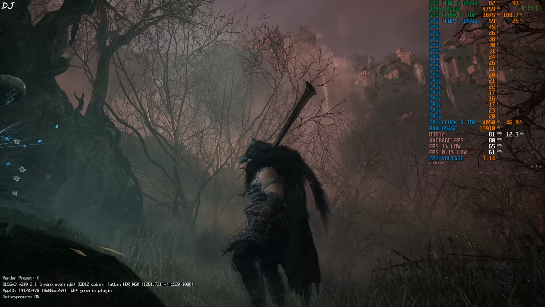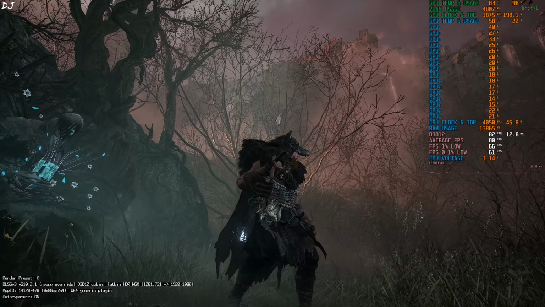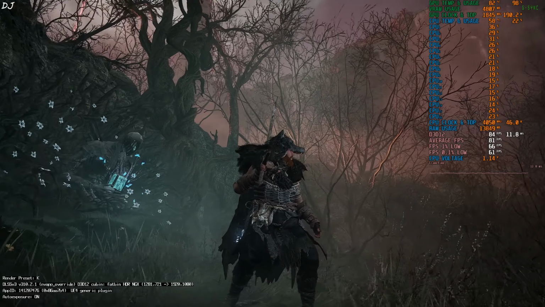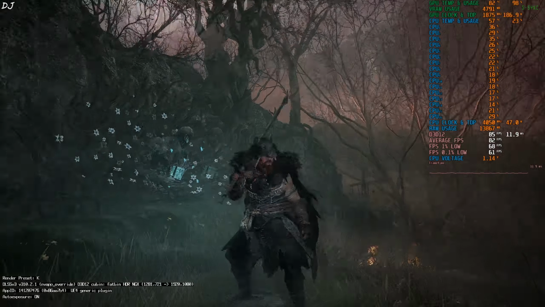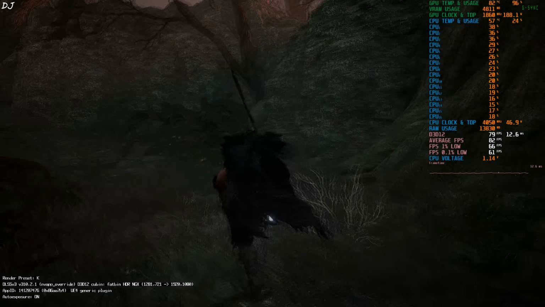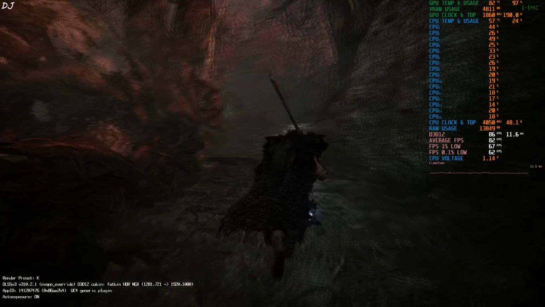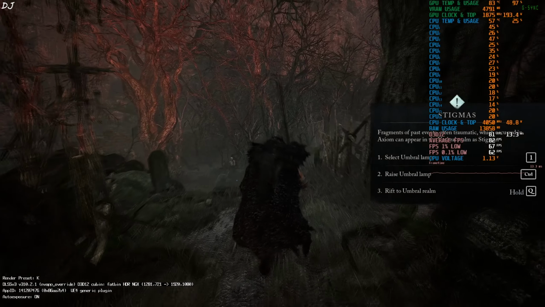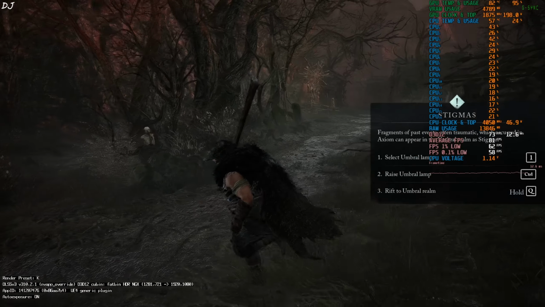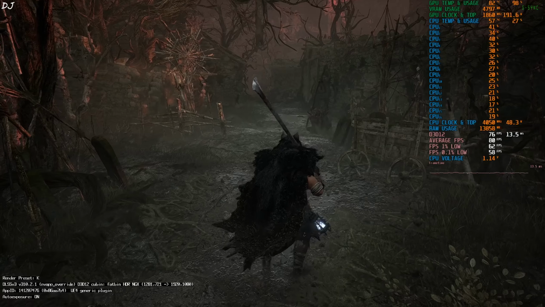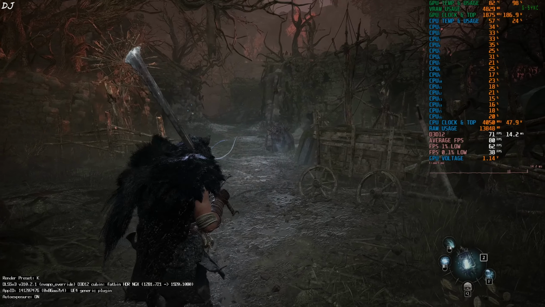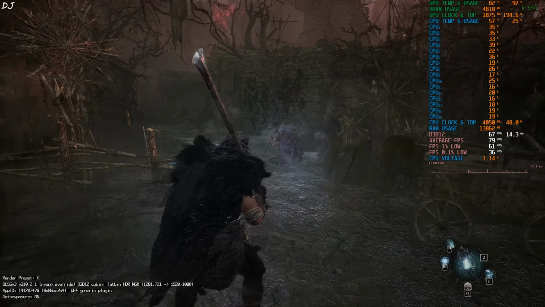Yeah, there's a character. Just observing the image quality. The tree branches are looking so sharp. Character model is looking so detailed. Transformer model of DLSS for you. And just play the game. It's a Souls-like game which simultaneously takes place in two worlds. The world of the dead called the Umbral and the world of the living called the Axiom. This is the Axiom. We can peek into the Umbral at any time from the Axiom using our Umbral lamp.